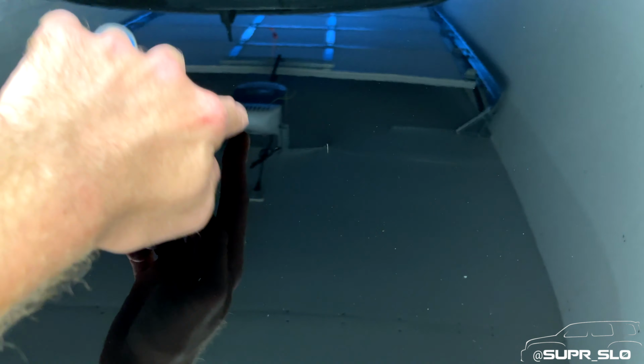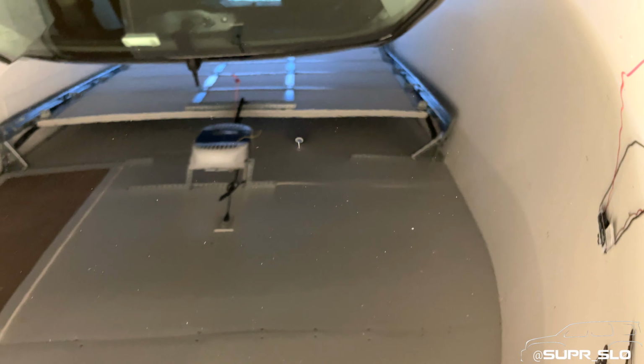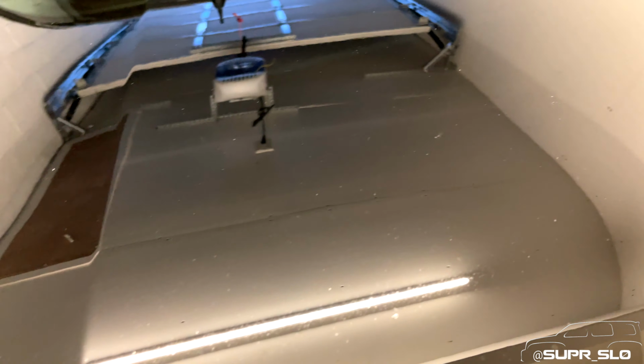Now, the only reason why I knew that that was something new is because I recently took the car to get all of the dents pulled out of my passenger fender over here. And they noticed a couple more on the hood and they said, hey, we're gonna pull everything out of your hood as well while it's here. And I didn't have any issues with it.